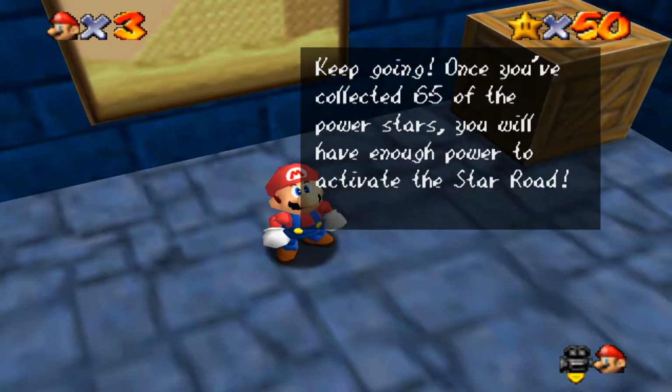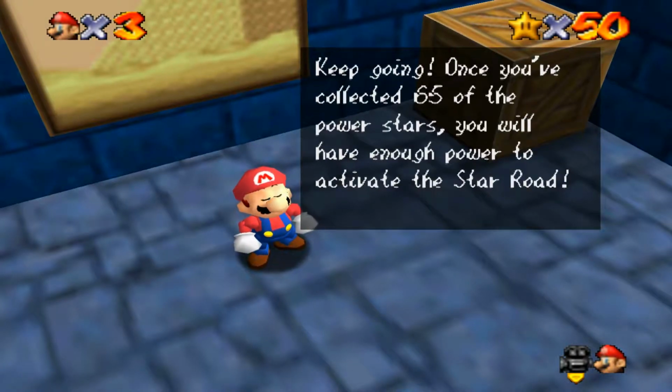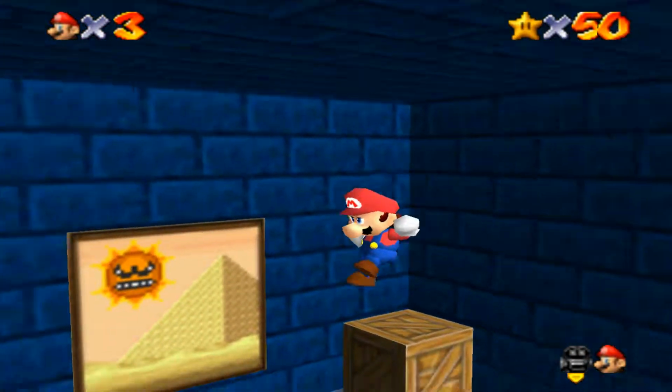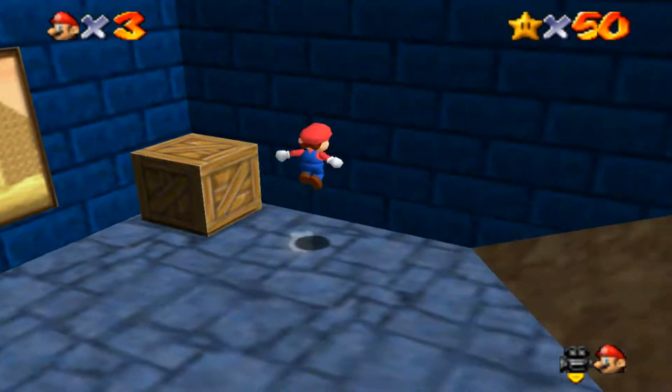Oh, keep going. Once you've collected 65 power stars, you'll have enough power to activate the Star Road. Okay, so he didn't suck the energy from the Star Road. It's just not active. Oh, maybe he did put in the power stars. Yeah, I guess that makes more sense.